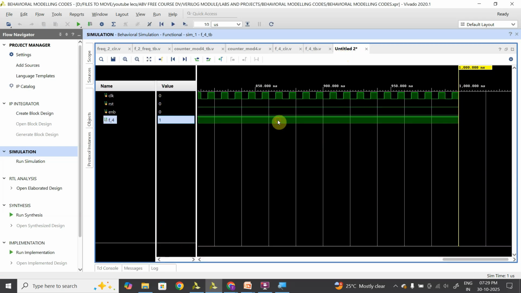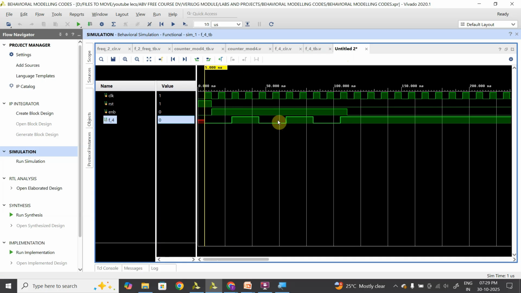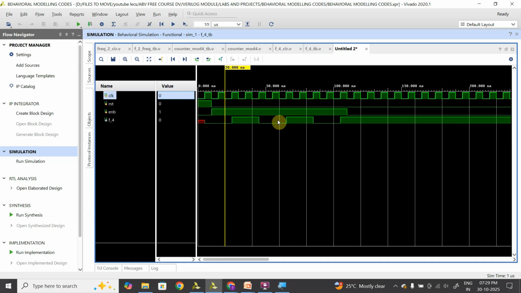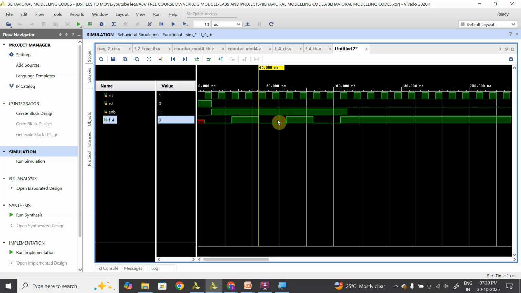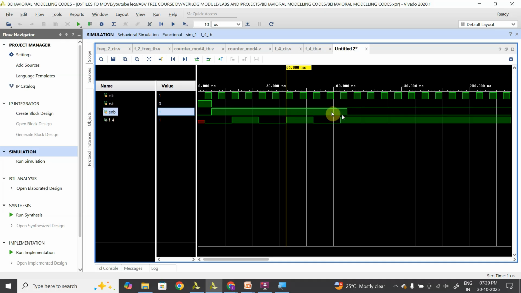So this is your frequency division by 4 which we are getting. This is your clock. If your clock completes 1, 2, 3, 4 cycles, your output completes only 1 cycle. This is nothing but frequency division by 4. Your counting process will happen as long as your enable is equal to 1.